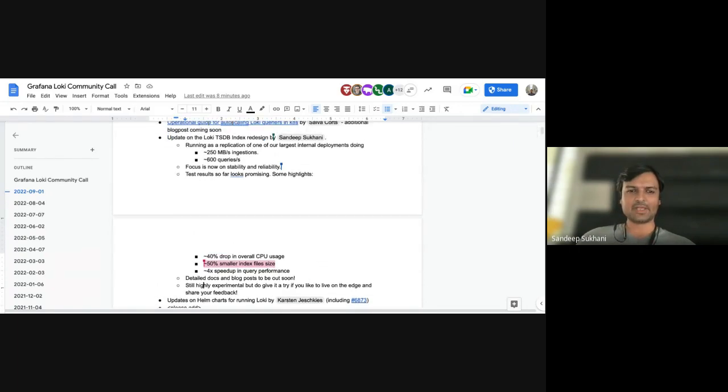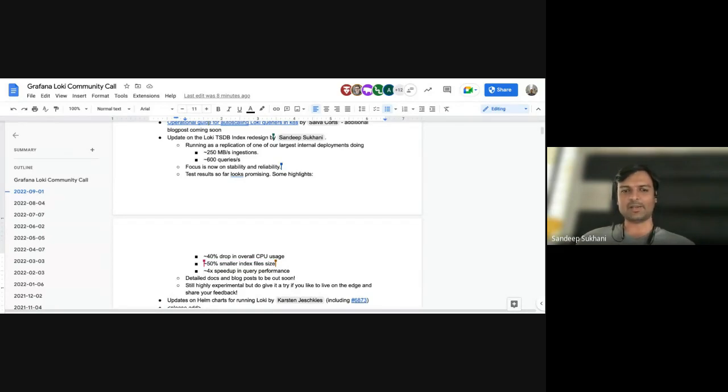And the index size is 50% smaller compared to the BoltDB shipper index size with the same index. And because there's a drop in CPU usage, we have more headroom in processing the query. So we are seeing close to 4x speed up in some of the intensive queries.